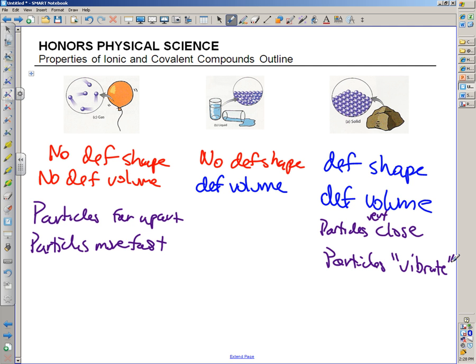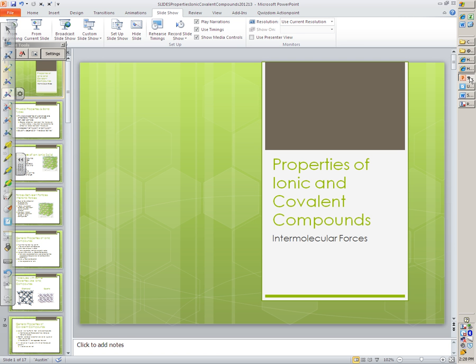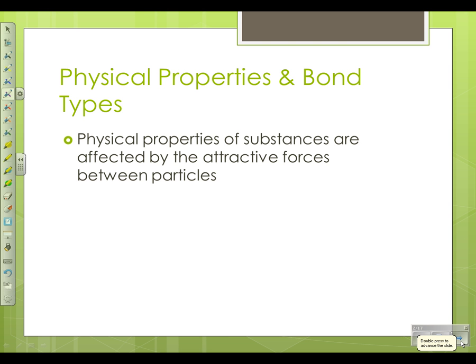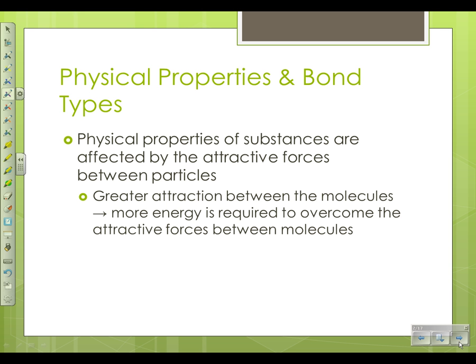Yes. Okay. These properties are important because they relate to what we see about these different substances that are put together with different bonds. So as we learned yesterday, the physical properties of a substance are affected by the attractive forces that exist between the particles. Okay? The greater the attractive forces between the particles, the more energy is required to overcome those attractive forces. Meaning, if we want to make the particles of a gas move, how much energy do we have to put in? Not a whole lot.